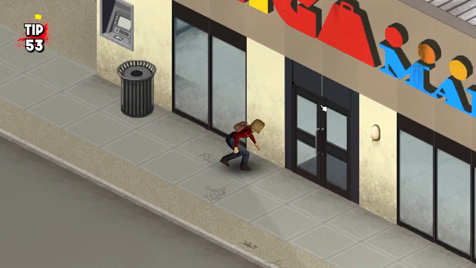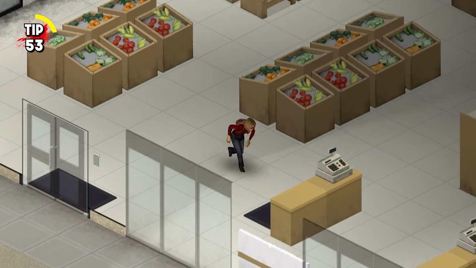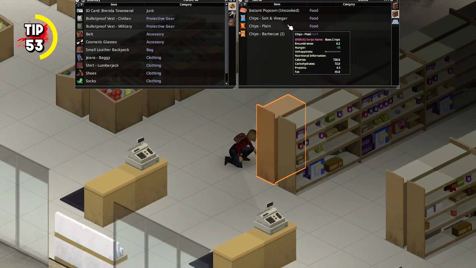Many food items in Build 42 have had their caloric values adjusted, which has resulted in it being significantly more difficult to keep your character weight within 75 and 85, which is the ideal range.